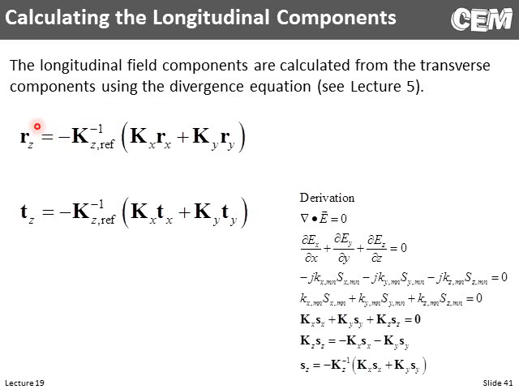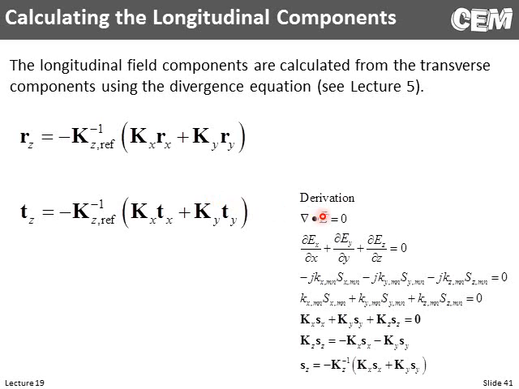And this equation will give us a column vector of the Z components, or S sub Z, in the reflection region, and a very similar equation for the transmission region. So this is S sub z on the transmitted side that we're just calling TZ now. And so here's a little derivation.